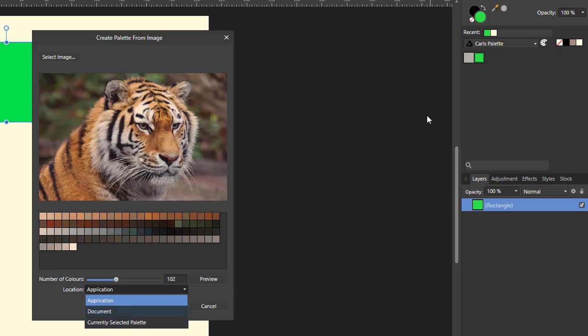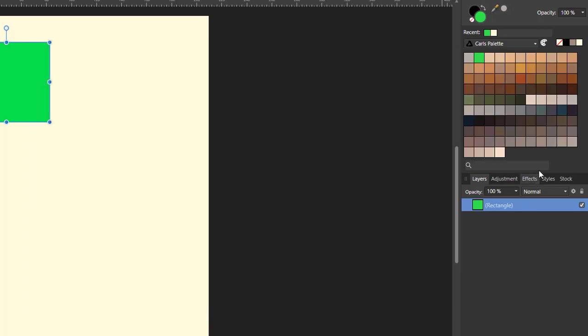Well, my currently selected palette is my one, so if I'm going to pick that and then create, it has now added those 100 and odd new colours to my green and grey that I made earlier. So again, these have now been renamed to Coles Palette 1 up to Coles Palette 101.